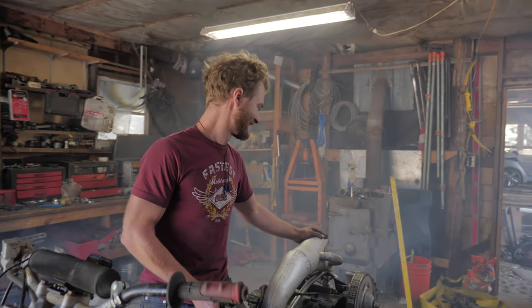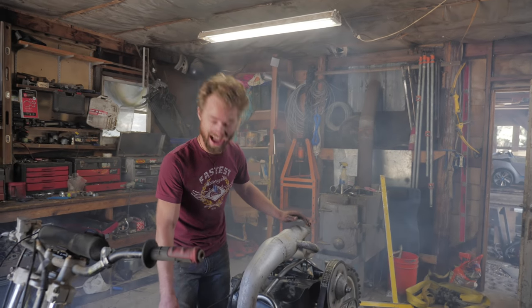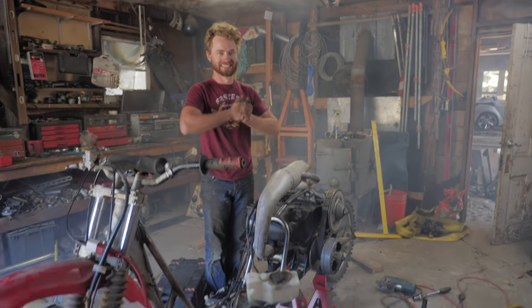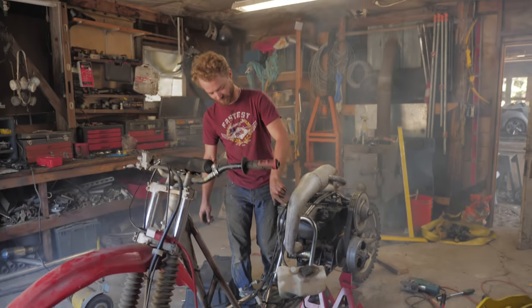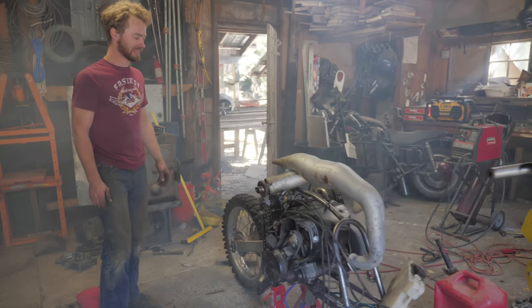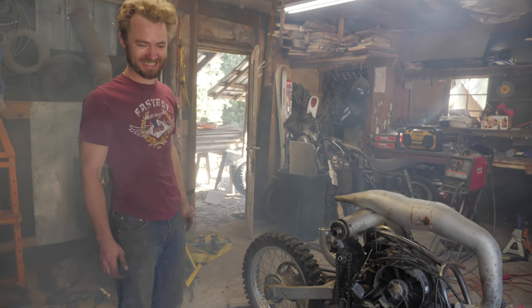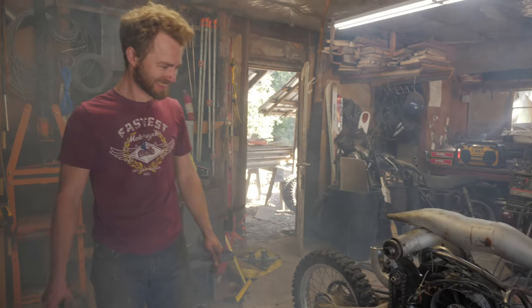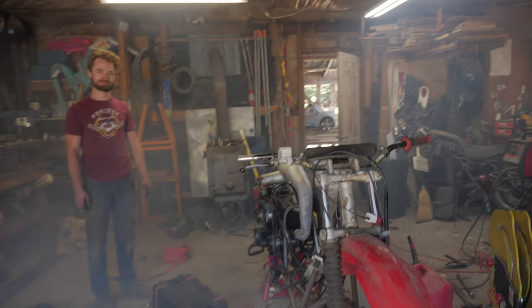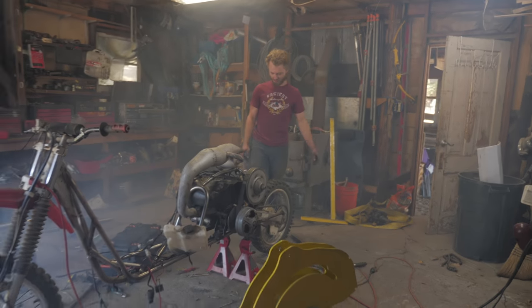Success. This thing is gonna be absolutely terrifyingly fast to drive. Yeah, it's gonna scare the pants off of everyone. Or maybe burn the pants off with the exhaust, but we'll work on that. Oh man. Yeah, that's the stupidest thing I've ever built. Wow. Sounds pretty good. Yeah, sounds like a snowmobile. Smokes like a snowmobile too.